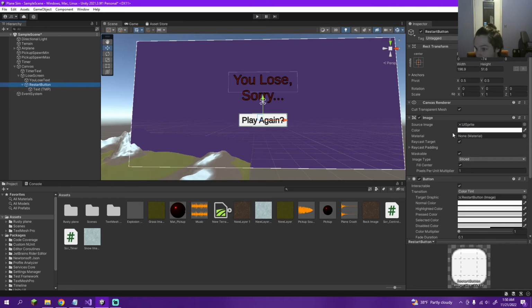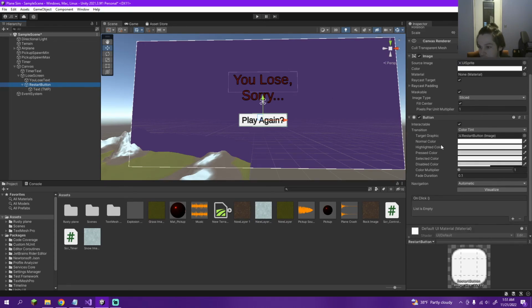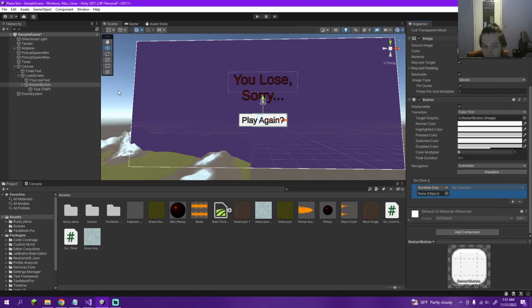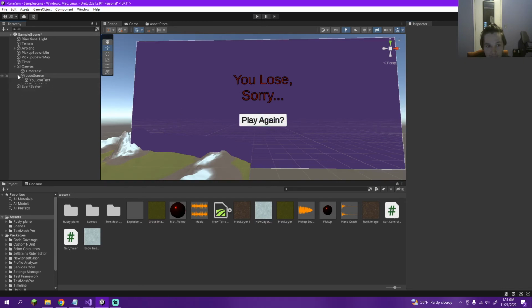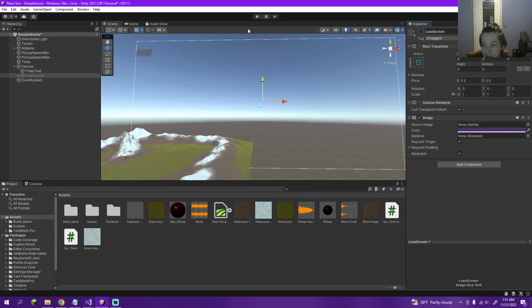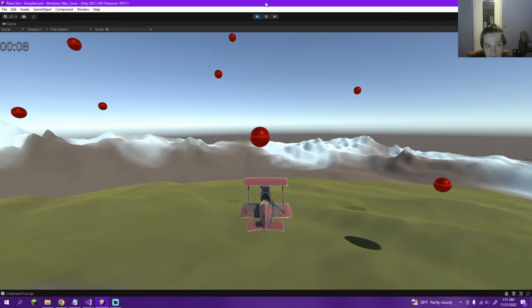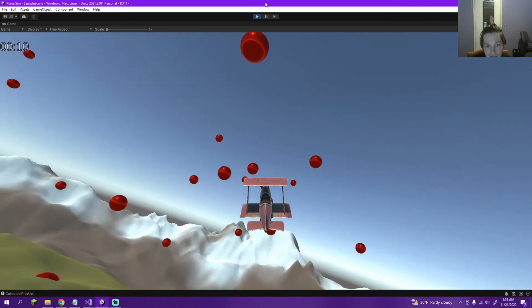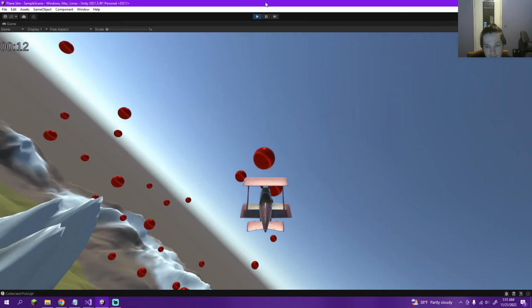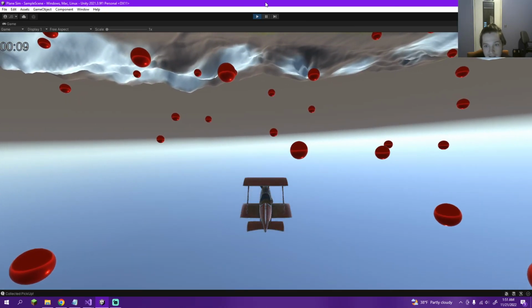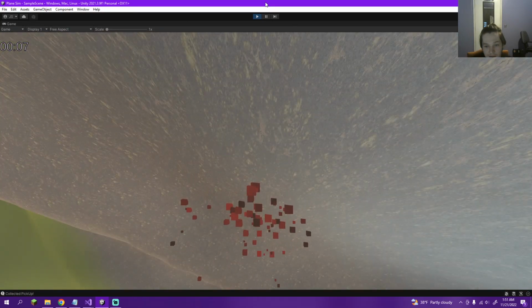Now, let's see if I forget any steps. So, in the button, down here on click, we need to pick the object that has the function on it, which is the airplane. In the controller, we want the reload scene function, and that is perfect. And now all I need to do is turn off the lose screen to start with, and play the game. Play really well. I can see my timer increasing. Oh, and the outline actually affected this Text Mesh Pro object as well. Okay. I'm playing really well. I can die by running out of time or by dying a horrible death.